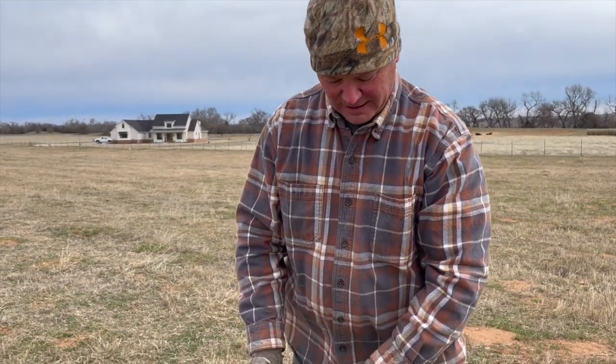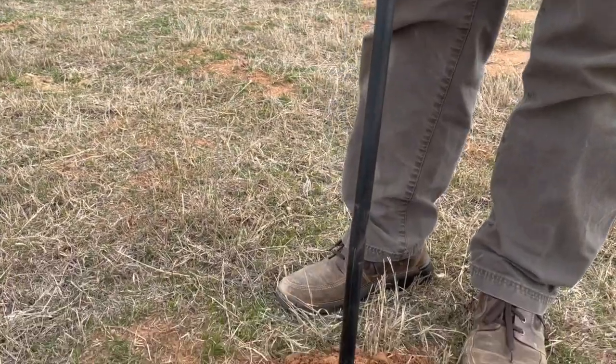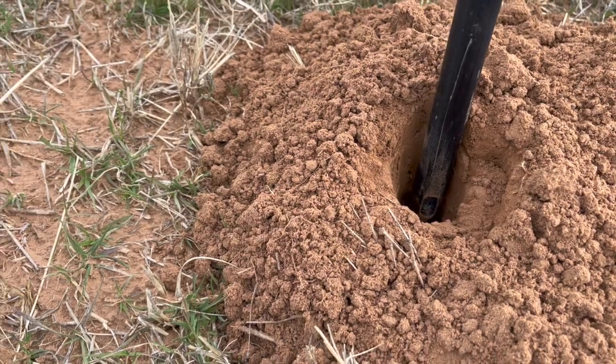So guys, I've put some of this poison down the bottom of the hole here. I'm gonna bring it up to the top and demonstrate how the poison comes out of the applicator here. Normally I have this a lot lower in the ground, but I just want y'all to be able to see this, how it comes out. As you turn the handle, it dispenses that seed out of it, just like that.